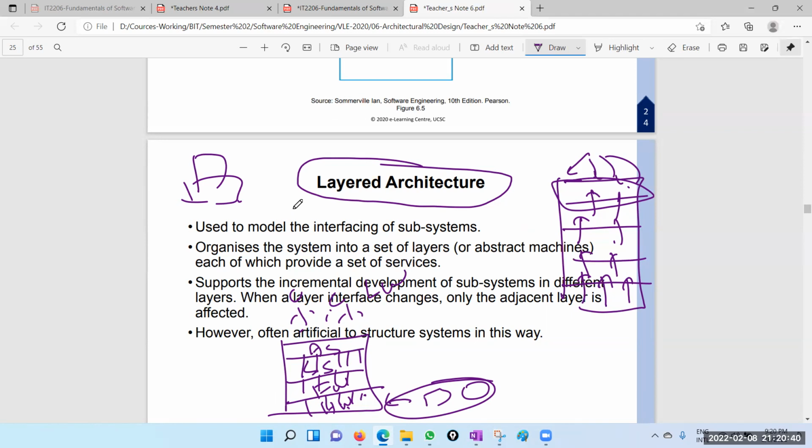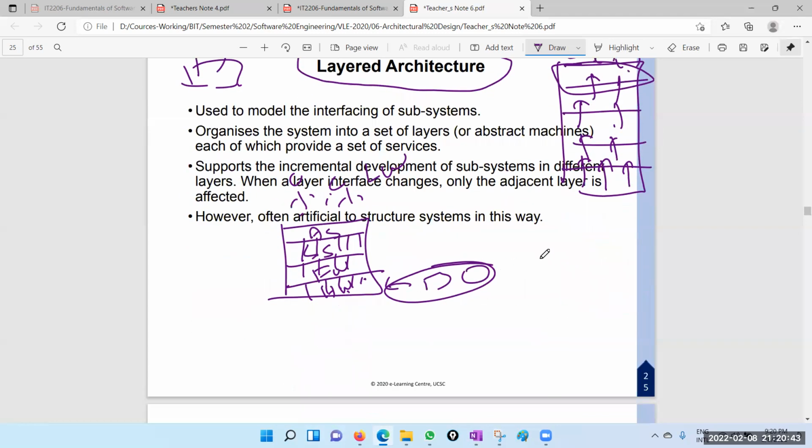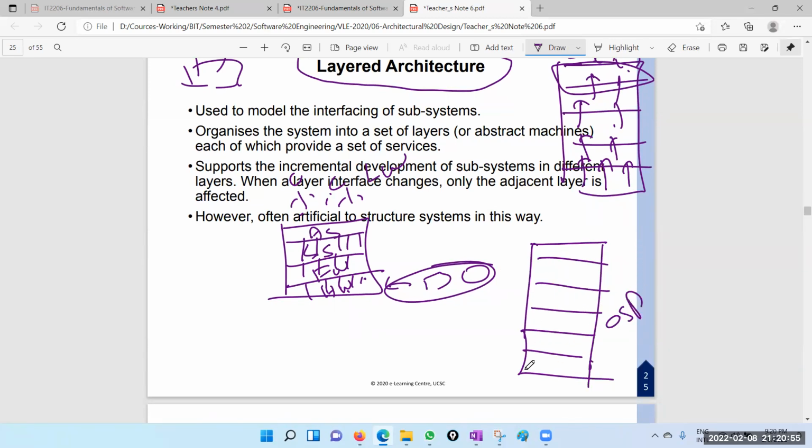Another very good example of the use of layered architecture is networking. Those of you who have done a little bit of networking already know, and we did a bit of networking in semester 1 under computer system. We discussed the OSI architecture, a 7-layer architecture: physical layer, logical link layer, network layer, transport layer, right? Session, presentation and application. So that is clearly a layered architecture. That is how you understand computer networking, how the internet works, how a local area network works. It's very, very useful.